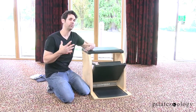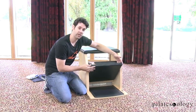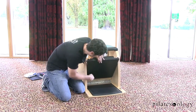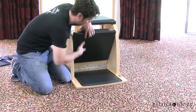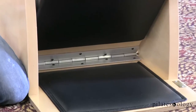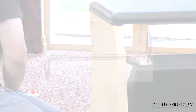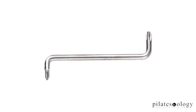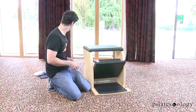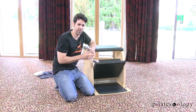Now we're going to go over how to tighten your hinge. With the Wanda Chair, every now and then you're going to get a little movement side to side. When you look down at your hinge, you're going to notice the wood is actually separating from the hinge itself — that's when it's time to tighten your hinge. For that, we're going to use an offset wrench. Remember, there are a total of 10 Allen bolts going through into T-nuts on the other side. Just make sure that they're all tight.